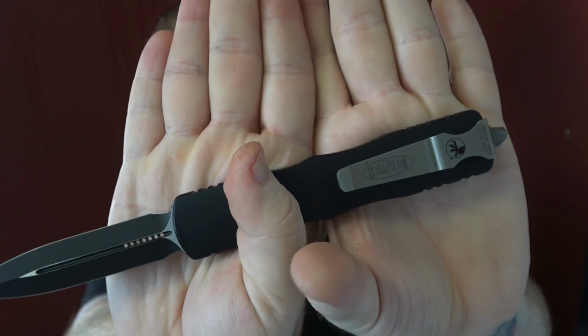Next up is an OTF. This is the Microtech Knives Dirac Delta. This is actually a proof run of this knife. These actually sell for a pretty penny now, folks. But it's just honestly a great knife. I'm a big fan of OTFs.